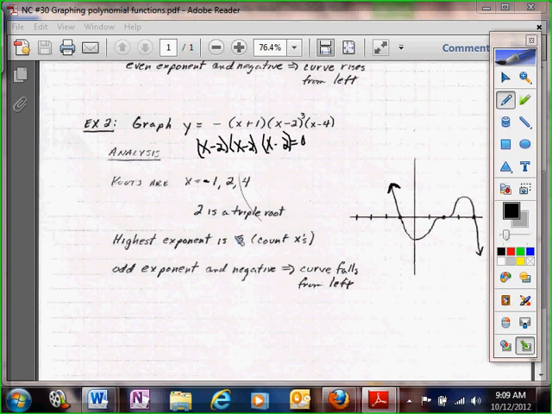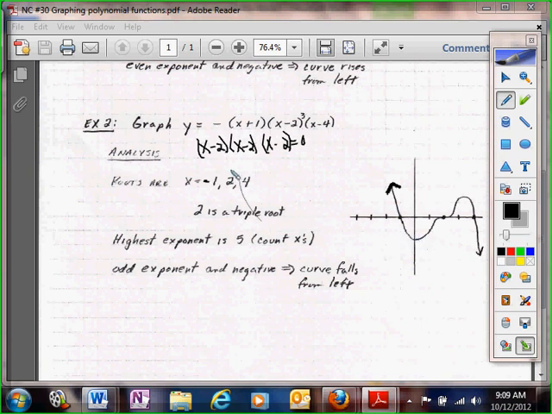And I've already gone through that the highest exponent is 5 and how it falls. And so here's how it would work. I know that it falls by looking at my end behavior note card. My first root from the left is negative 1. It's a single root, so I just go right through it, down underneath it. Again, it doesn't matter how far I fall. I just want to see you falling through here.